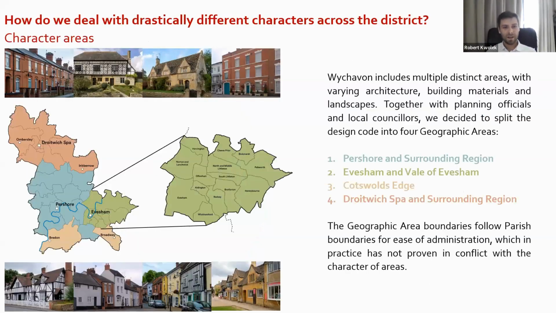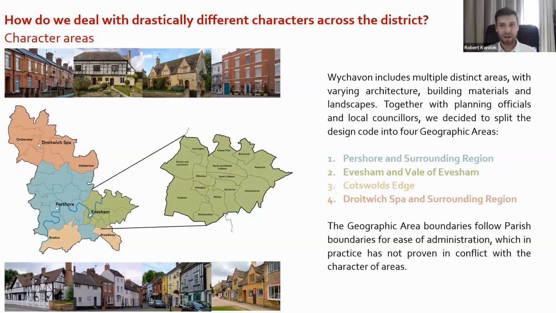So those of you who know the area might know that it's quite a diverse area in terms of its character. The south of Wychavon is actually the very northern edge of the Cotswolds. And then you also have towns which have a mix of large Georgian and Victorian neighborhoods, suburbs on their edges, and then a wide diversity of architectural and vernacular styles as well, from Cotswold stone in the south to Lias stone in the east, a lot of timber frame, a lot of brick.